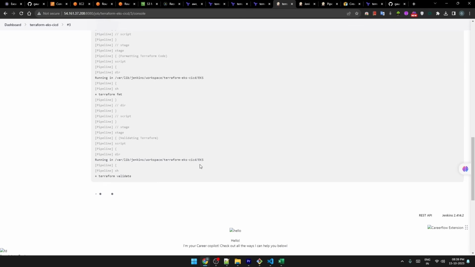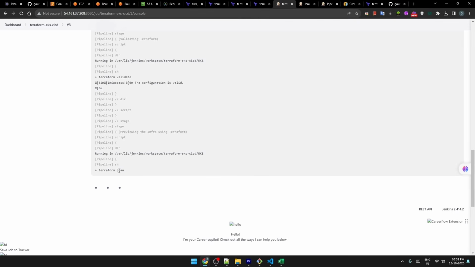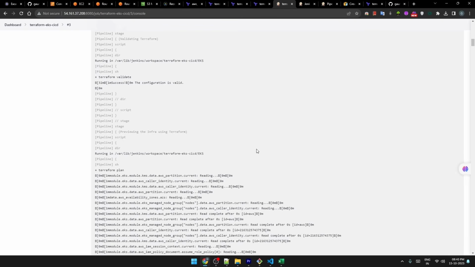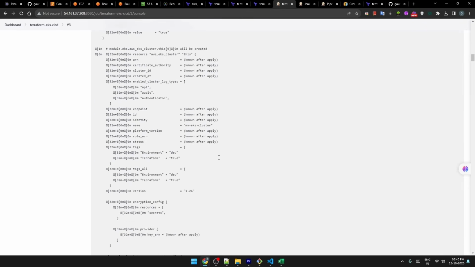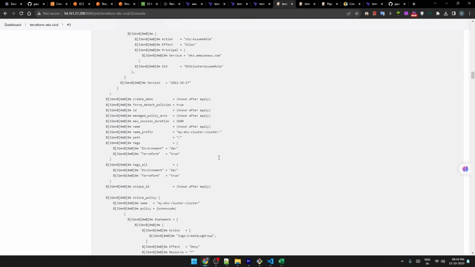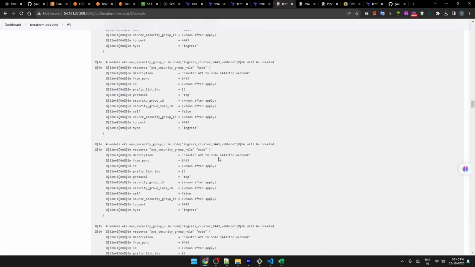So basically it is validating. Okay, so there is success, and now it will show me the Terraform plan details as well. Okay, so all the changes have been shown right here.